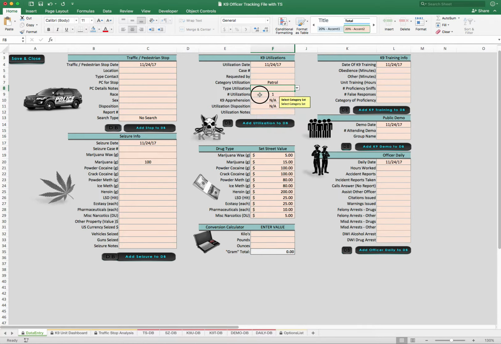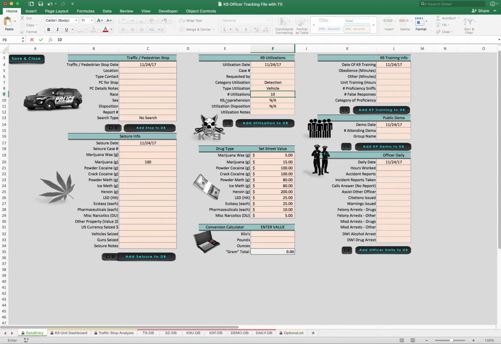Now, the number of utilizations is going to be defaulted to 1, but you could potentially enter multiple utilizations altogether if they all had the same disposition. So, for example, if I went to a parking lot and did 10 vehicle sniffs, and all of those vehicle sniffs were no alert, I could go in here and put 10 vehicle sniffs, detection, vehicle, 10 of them.